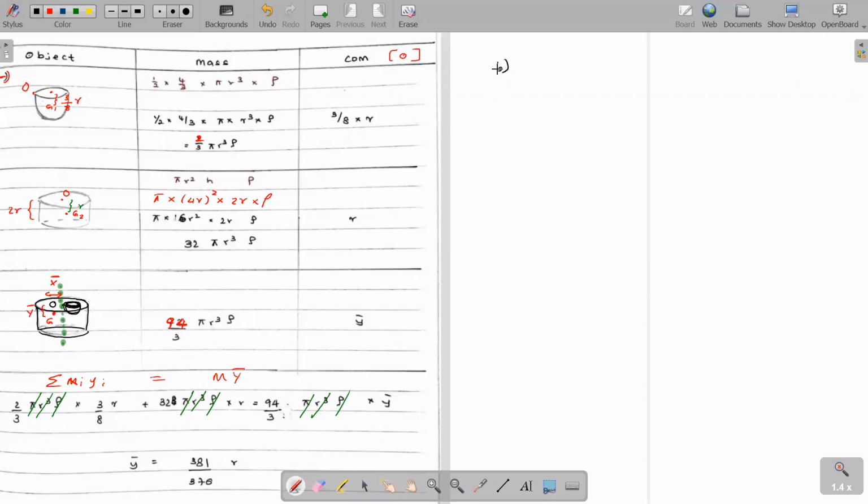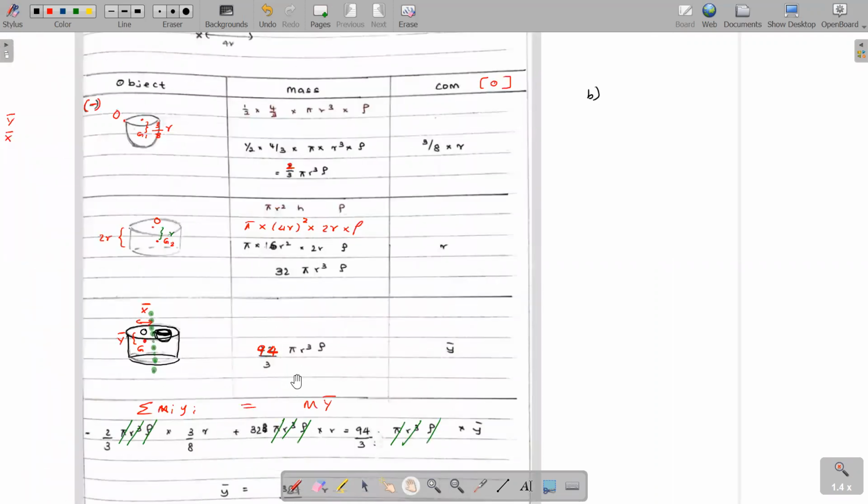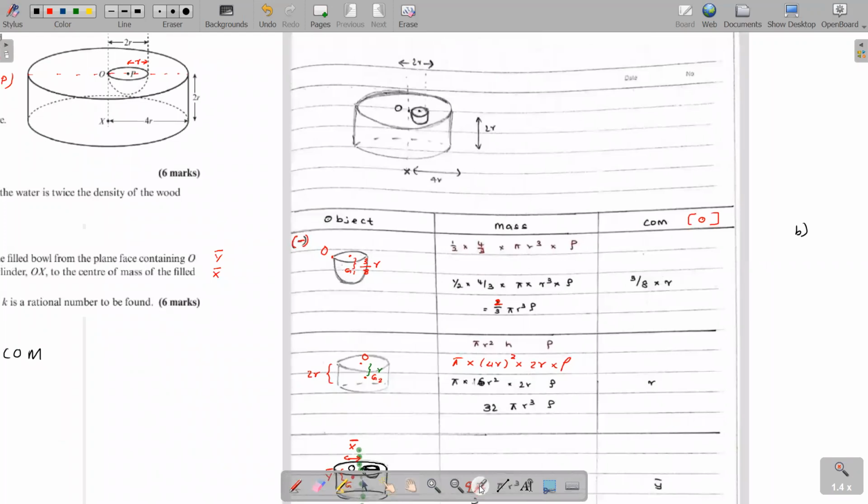So guys, when coming to part B, let's quickly get the X bar. Okay, so how does the X bar work for this object? We'll consider from point O. So from point O, the X bar of the hemisphere is at a distance R, right? Because you know the center of mass is over here. Okay, and it's at a horizontal distance R from point O. Are you with me? So the X bar distance is R. Okay, and then when you consider the cylinder, guys, the center of mass of the cylinder is on the axis. Are you with me? The center of mass of the cylinder is on the line through O. It's on the axis, so therefore the X distance is 0. Are you guys with me?